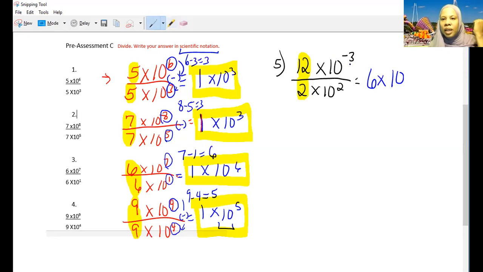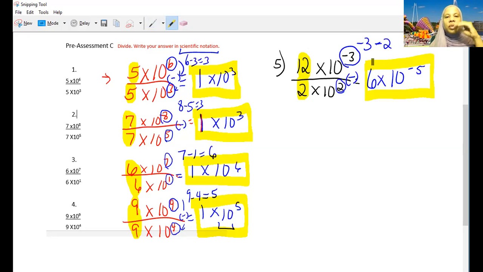And then we want negative 3 minus 2. So what is negative 3 minus 2? You have negative 3 and you're making it more negative. So you're adding 2 negatives to what you already have. So that's going to be negative 5. Very good. So we get 6 times 10 to the negative 5. Someone took away $3 and they took away $2. Altogether, they took away $5. When the signs are the same, which you can make them the same, you can make this a negative 3 and box it, and make that a negative 2. So in actuality, the signs are the same. And so that will be negative 5.